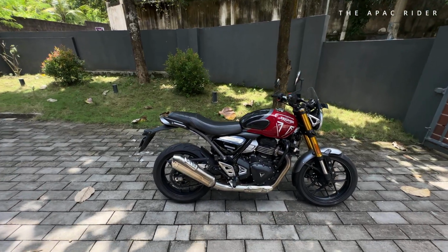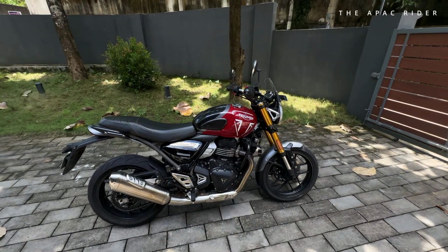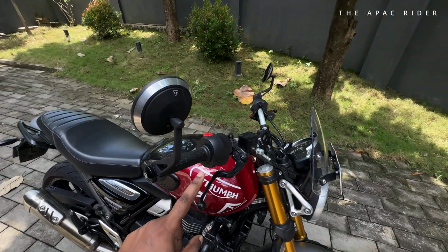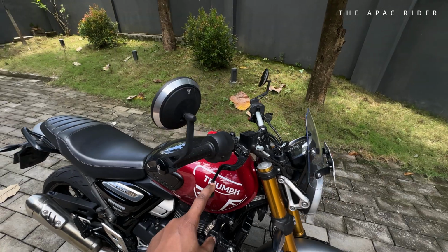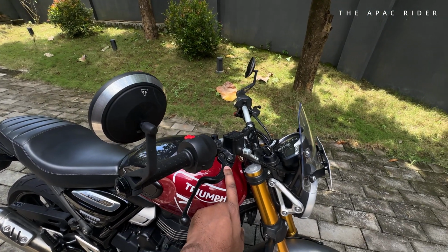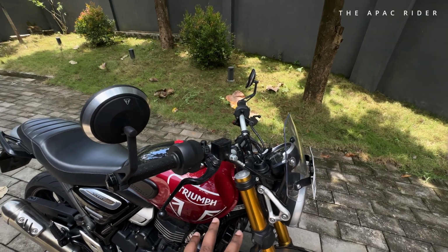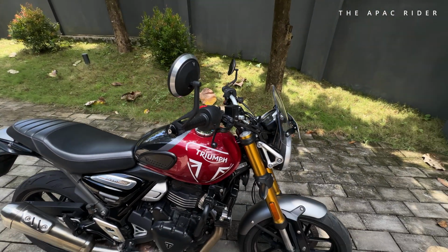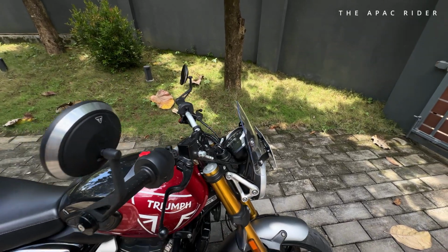So in future what I am trying to add more is the engine guard from the Triumph. I probably also will check the adjustable levers from the T4. So that version has adjustable levers. So I will check whether it is really good and usable. Then I will get that for this as well. I probably might remove this, not sure.